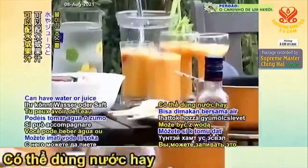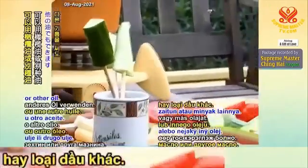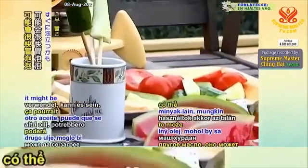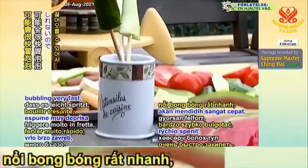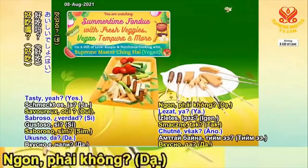You can have water or juice with it. It doesn't matter what. You can use olive oil or other oil. But when you use other oil, it might be bubbling very fast. So be careful. That's tasty. Tasty, huh? Yeah.